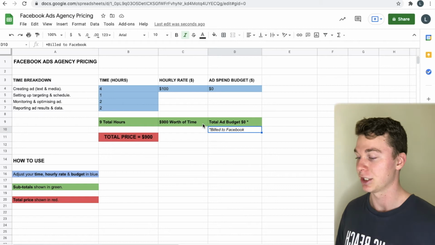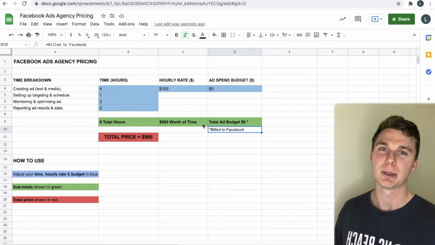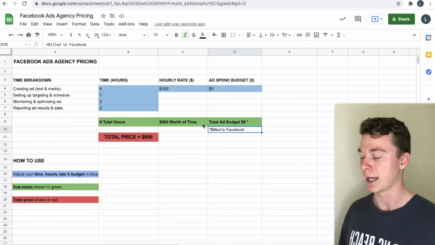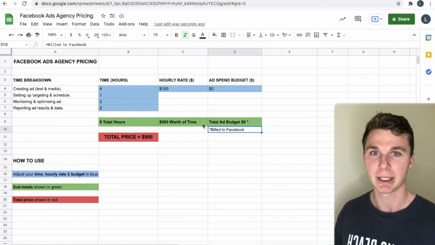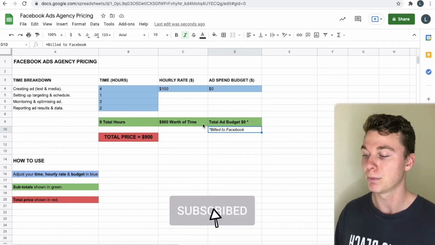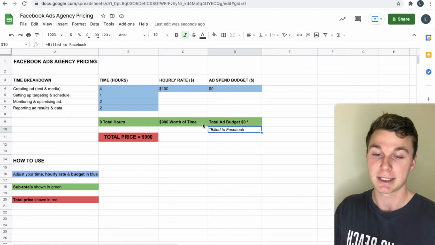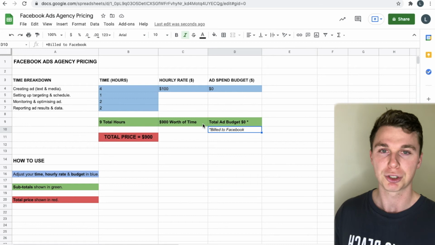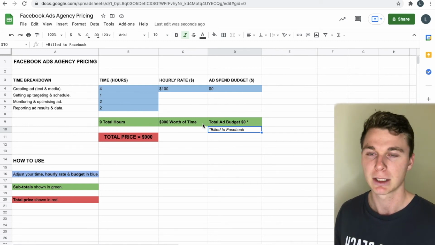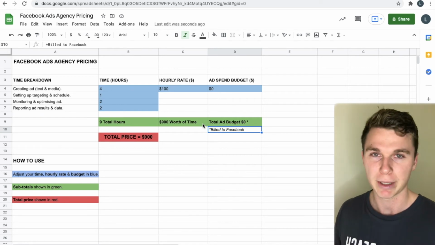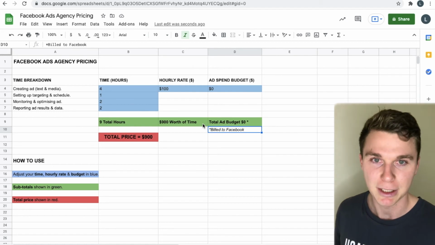Now that's how I charge for Facebook ads, and I think that's just a transparent way of doing it. A lot of other people disagree and want to use packages and sleight deals to capture money and keep people in, but I think part of being an agency is you've got to be transparent. If you can build a relationship with your clientele that's understanding and giving, and you can show them the hours you're doing, break it down and explain how you're charging the way you charge, then I think they understand that. And if they don't understand it and they don't want to pay it, then you don't really want to work with them, unfortunately, and that is just the case of being an agency.